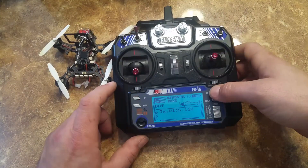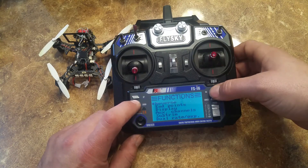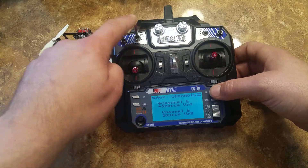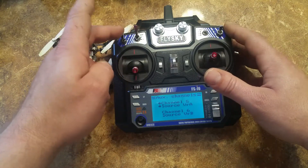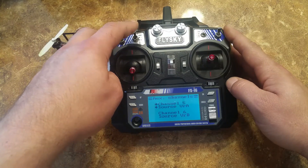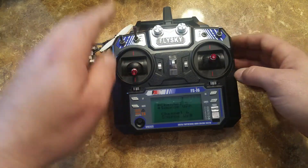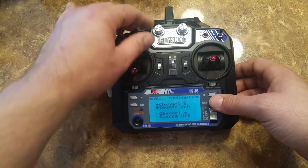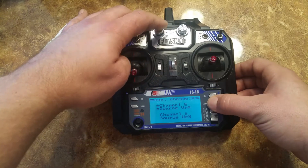So one more time to show you how to get in there. Once you've got your transmitter on, it's in setup and you go to auxiliary channels. You don't want to use any of these three channels — this is like sport mode or going from regular to acro mode, this one has to do with elevation, and this is an auto-takeoff to fly up to a certain elevation and hold. So channel 5 is your fail-safe and I switched it to VRA. Then save by holding cancel.